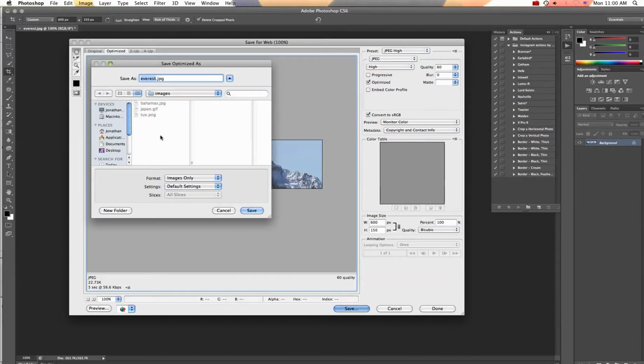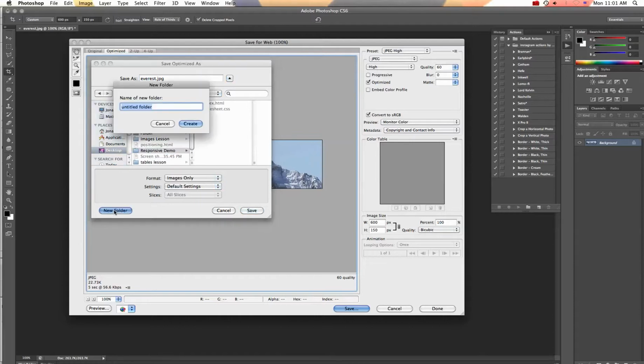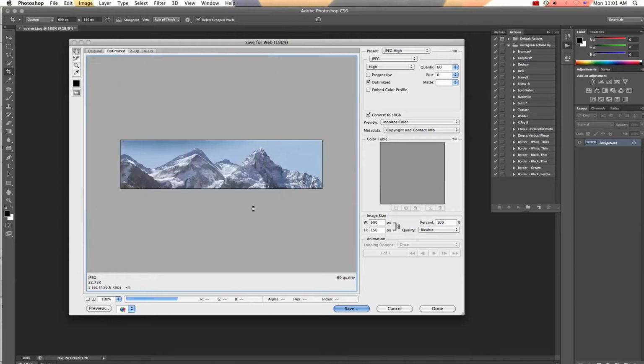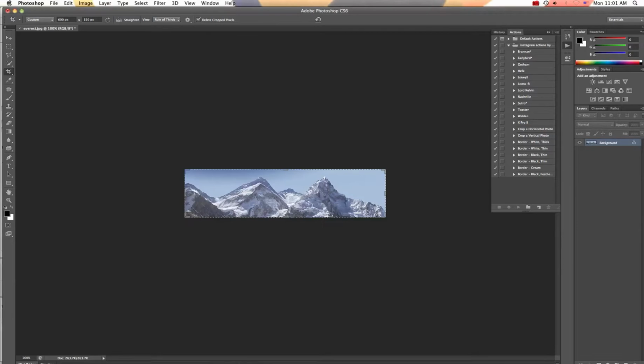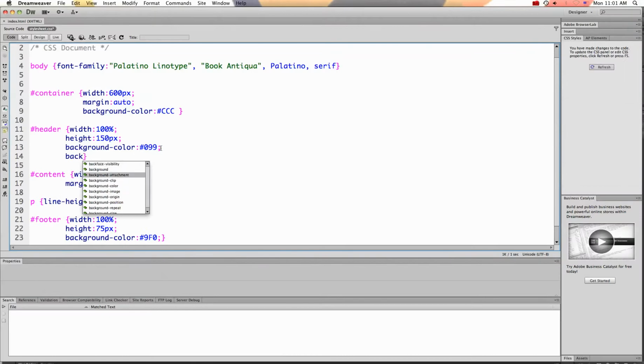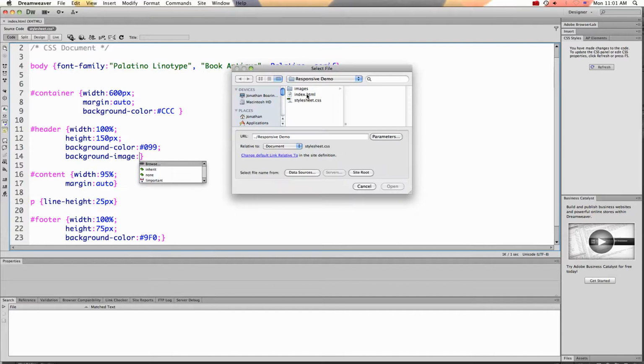I'm going to save it, and I'm going to go to my desktop, my root folder, responsive demo, create a new folder, images, and save it in there. Let's go ahead and add that in the CSS. So for my header, I will add a background image, and I'll browse for that.